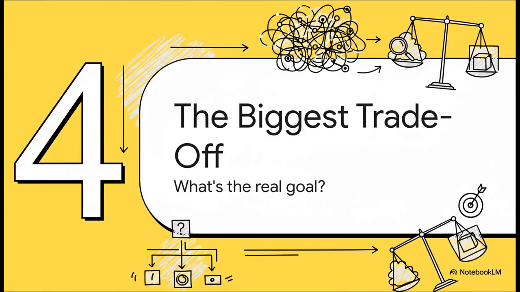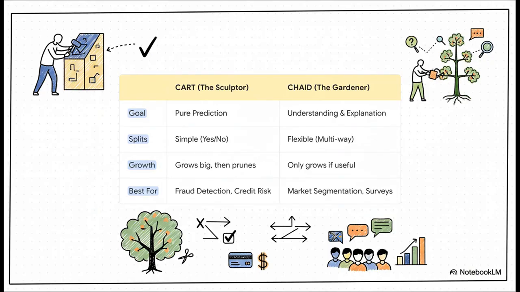So we've now seen 2 totally different ways to make predictions: the methodical decision tree and the brilliantly simple naive Bayes. And by looking at them side by side, it really shines a light on the single biggest choice a data scientist has to make. This isn't just about picking an algorithm. It's about a fundamental tension: the choice between a model that predicts with perfect accuracy and a model that you can actually understand. And this table just lays it all out perfectly, even within the same family of models.